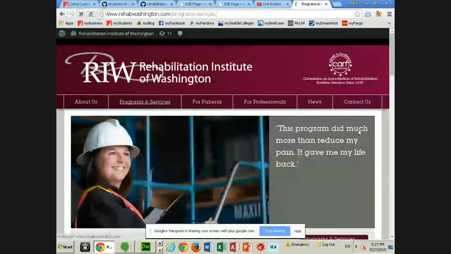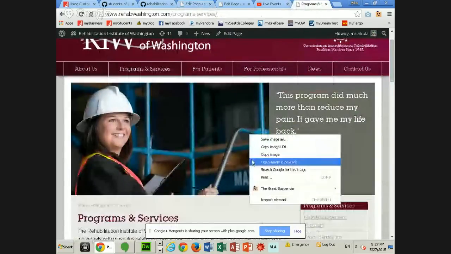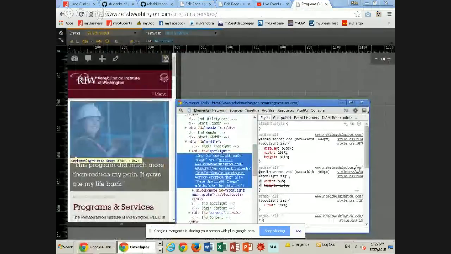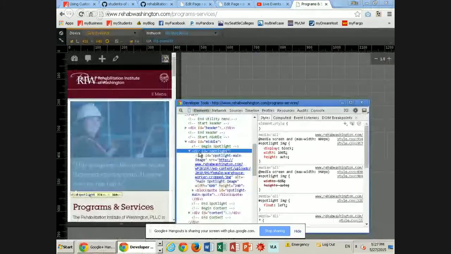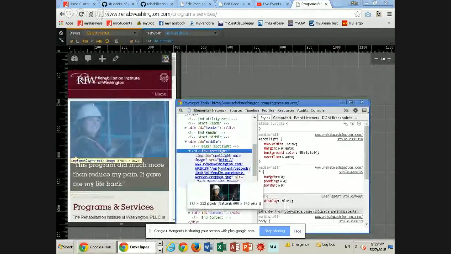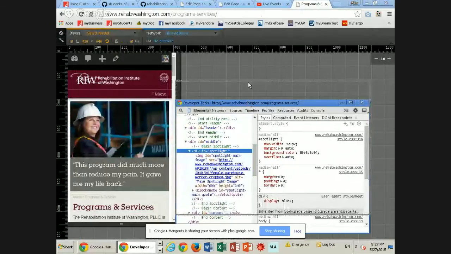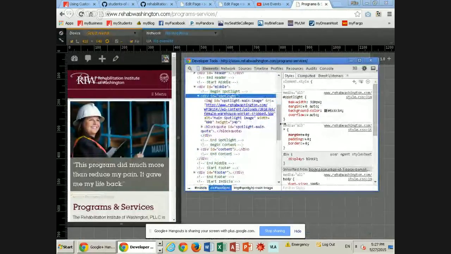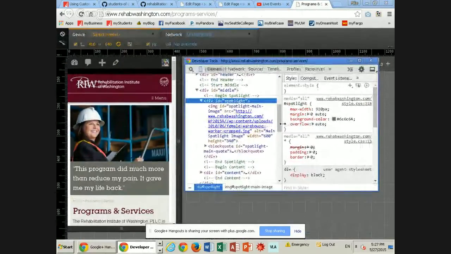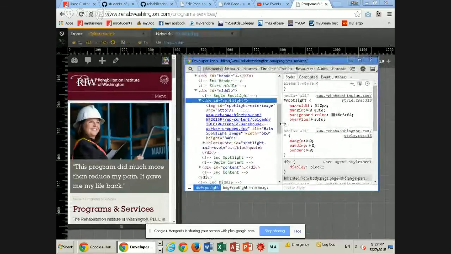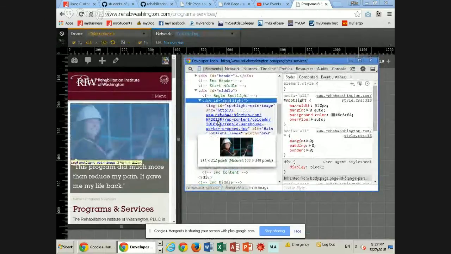So if we're here, obviously, inspect element, spotlight, image, source attribute, blah, blah, blah, in their uploads folder. Look at that, I have a double slash there.